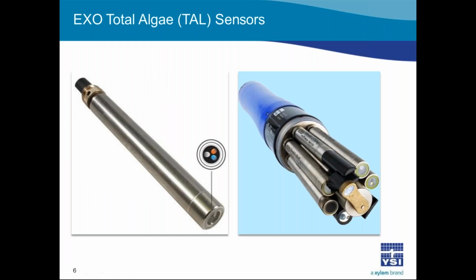So of course, the way I prefer to monitor for chlorophyll and to monitor harmful algal blooms in general is to use what we call a multi-parameter sonde. And here I'm showing you YSI's EXO TAL sonde, which has a payload of a number of sensors that you can use to monitor conductivity and temperature, chlorophyll and phycocyanin, pH, dissolved oxygen. But the sensor of most interest today is what we call the total algae, or TAL sensor, which allows us to monitor those photosynthetic pigments.